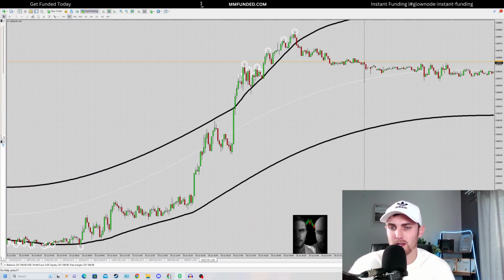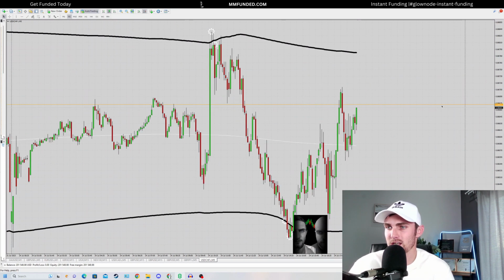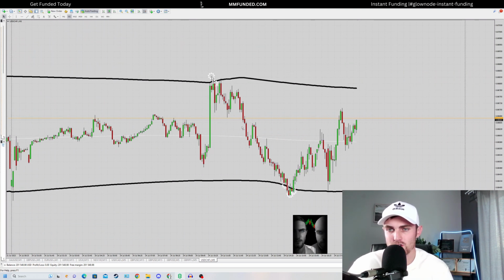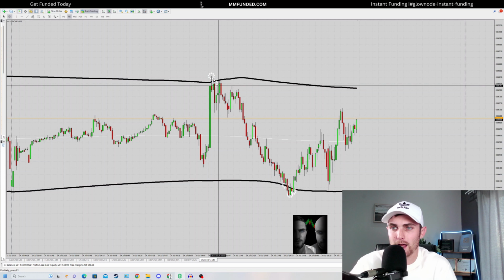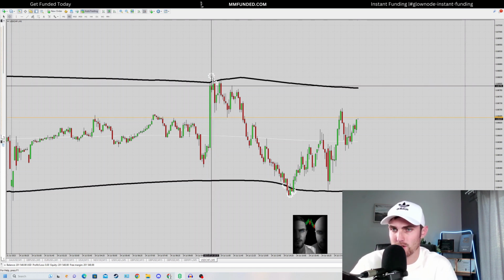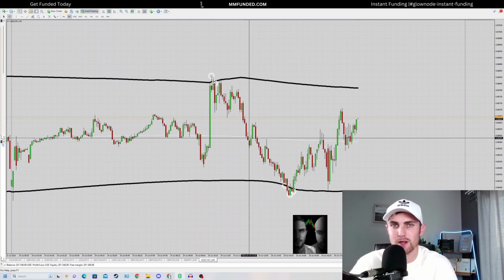And over here as well, we have USD CHF today. As you can see, price was in a very ranging market, just one kind of straight line. Price bouncing back and forth, playing ping pong between these bands. And over here today, this morning, you would have had a great sell entry confirmation to go and target the middle band. So if you ran a 1 to 2 risk to reward from the entry point of this candle, you would have grabbed about 20 pips on this move.